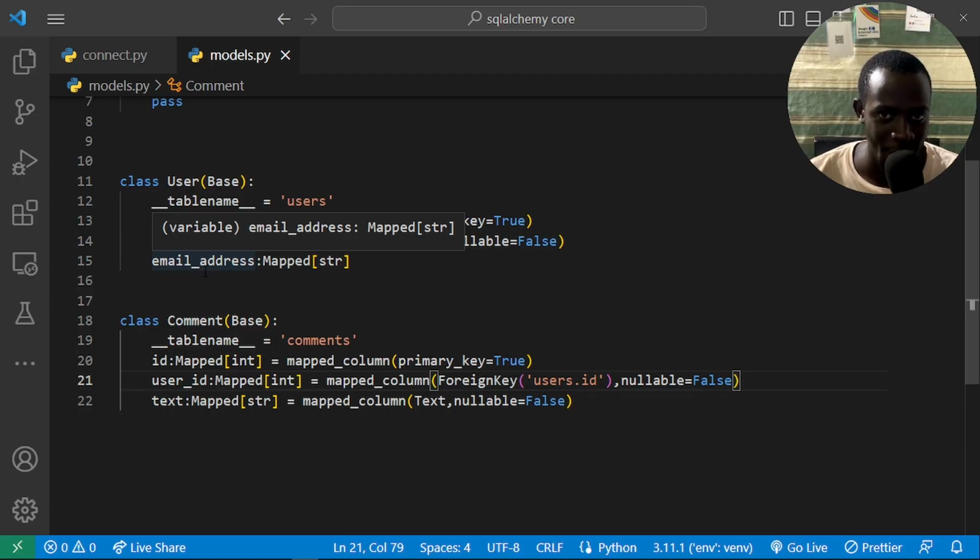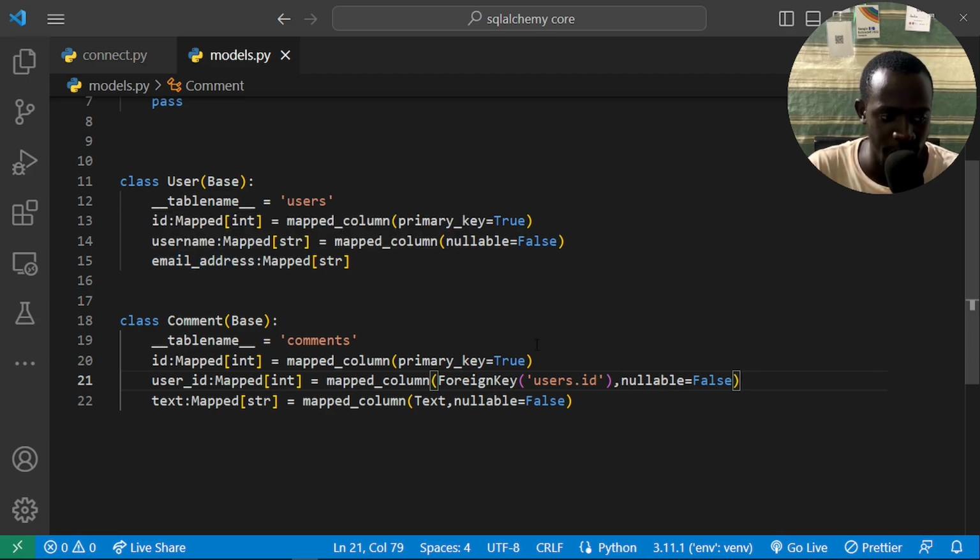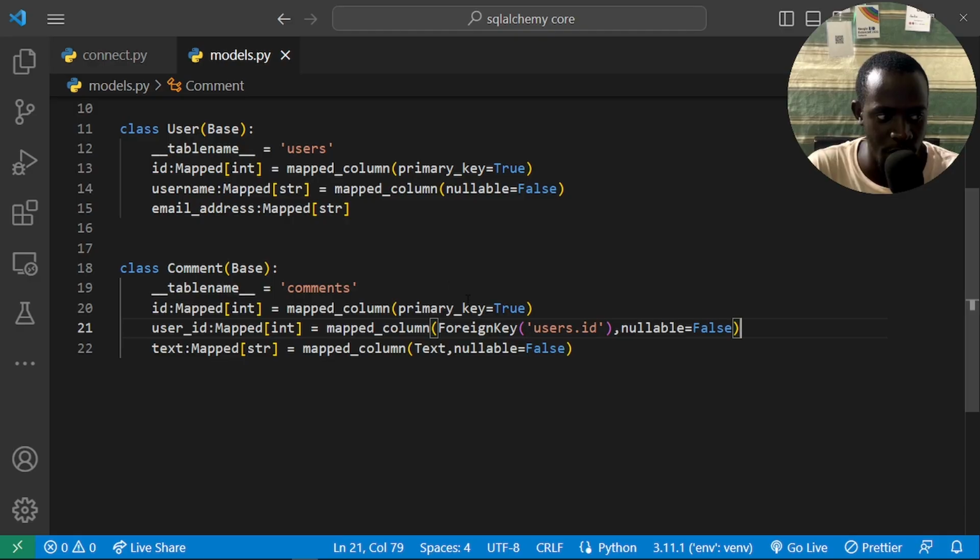So that's where relationships come in. In this case, we've created a one-to-many relationship, and what we need to do is just define a bunch of attributes that will allow us to access the user who created a certain comment, as well as access comments that belong to a certain user.